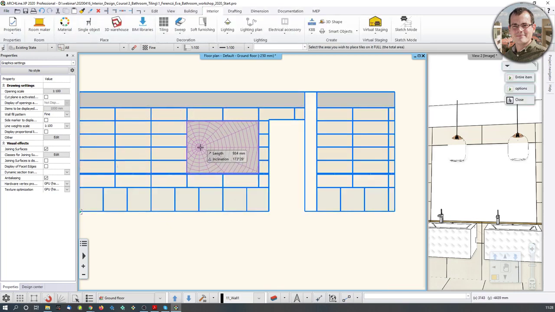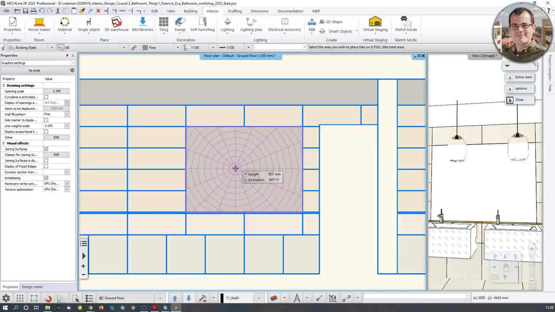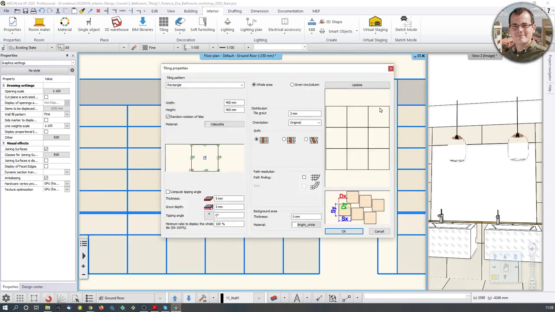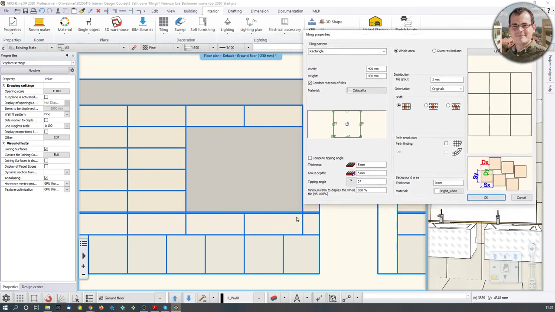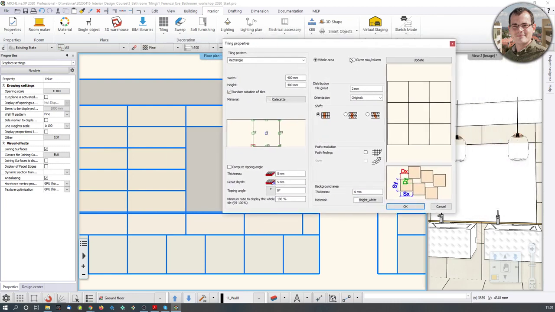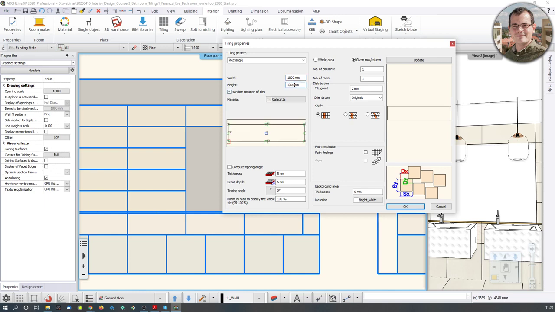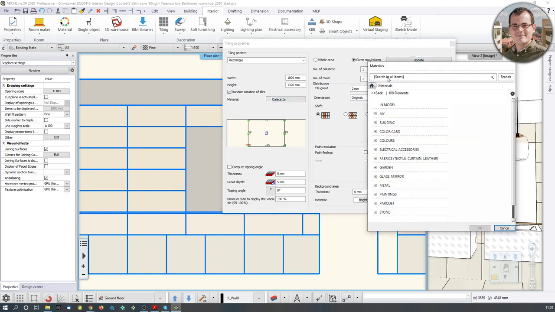So I add the tile, highlight the area onto which I want to add a tile, which is going to be this one. And now the software tells me what is the size of the tile I want to add. Well, it's a bit tricky because I don't want to add many. I want to add one huge tile, which is going to be a mirror. So I do that by clicking on this tool. I'm going to define the tile by the number of columns and the number of rows, which is going to be 1, 1. So now I ended up with one single tile, and the size is going to be much larger than that, 1800 times 1320. And then I have to change the material to mirror.